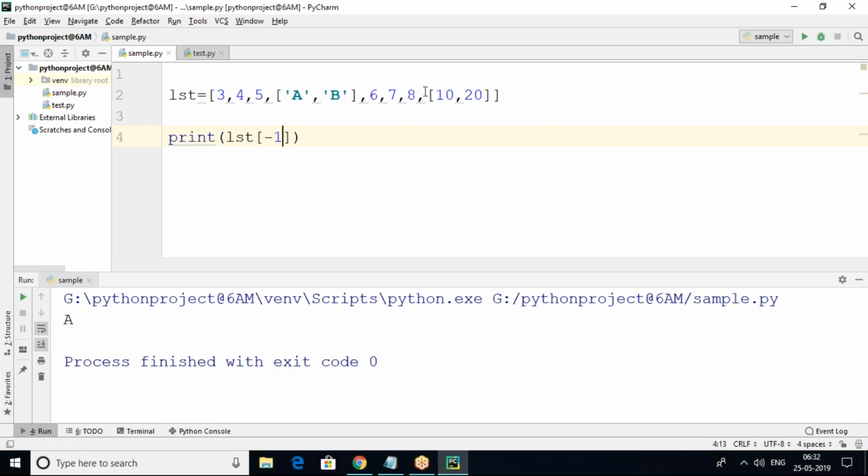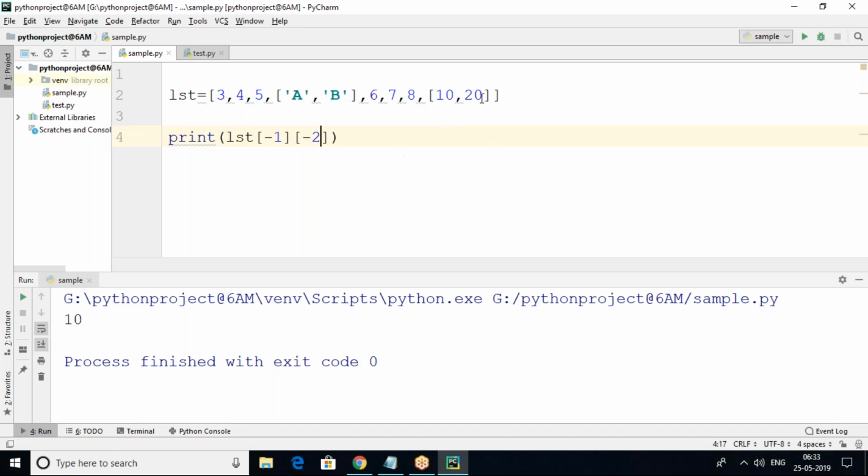Minus 1 means the whole last element, which is a two-element list. If I want to get only one element inside this nested list, I use minus 1 of minus 2.